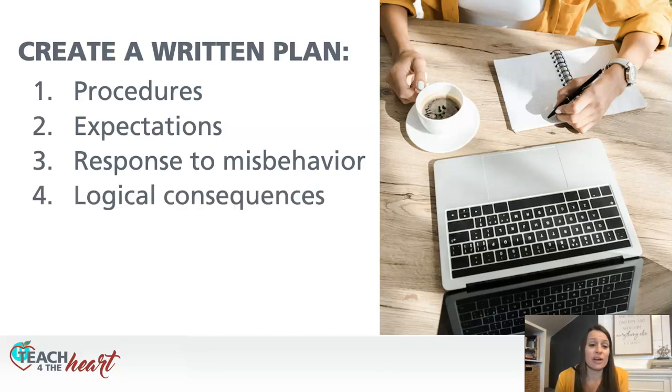Logical consequences are another important part of your plan. We have a whole thing in Classroom Management 101 that talks about why this is important, even though it's somewhat out of vogue right now. But the reality is that logical consequences are an important piece of your classroom management plan. So you do want to have some consequences available to use as they make sense. And part of your responses is thinking about when a consequence is part of the response and when it isn't, and you can plan that ahead of time.